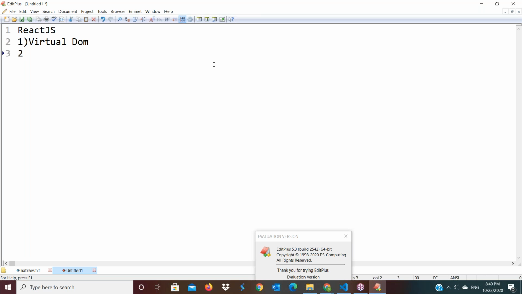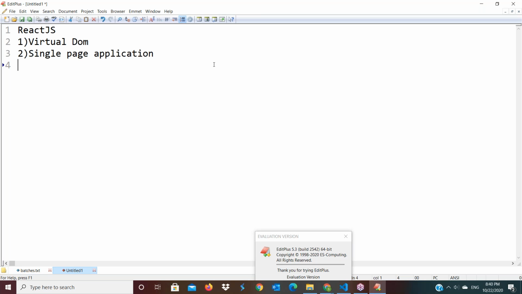The second point: it supports single page application. I already told you in the last class, I'm just refreshing those concepts. A single page application means initially all the templates are loaded into the client's cache memory location.